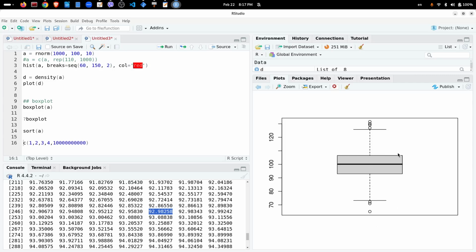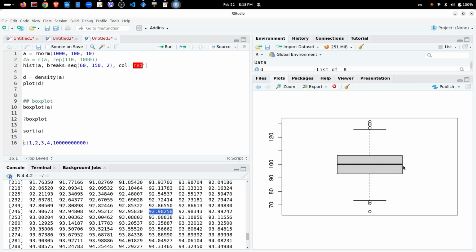The same way, this line here corresponds to the third quartile. This means that 75% of the data are below this line here, or in other words, 25% of the data are above this line here. Okay, so the box contains the data that are between the 25th percentile and the 75th percentile.